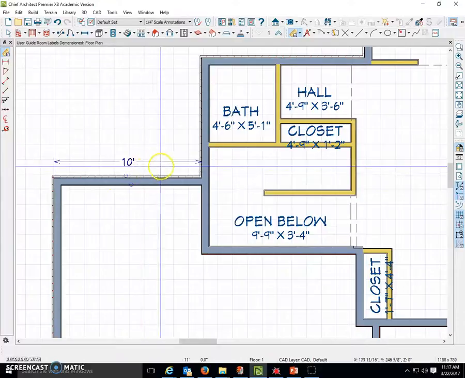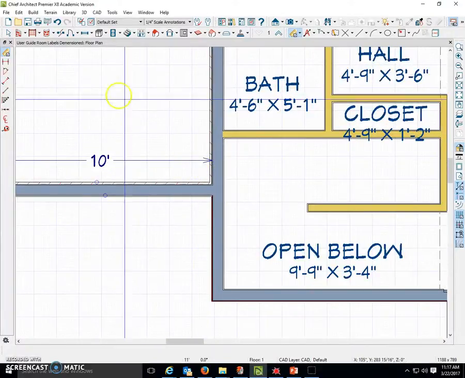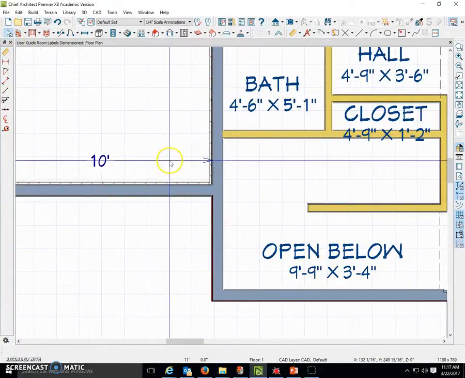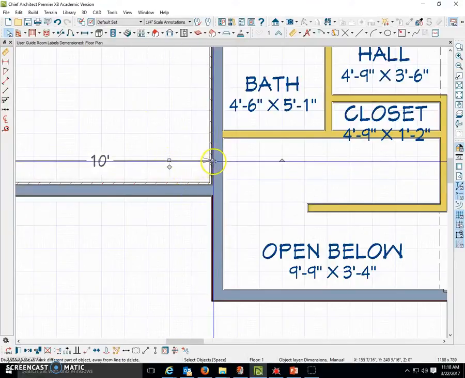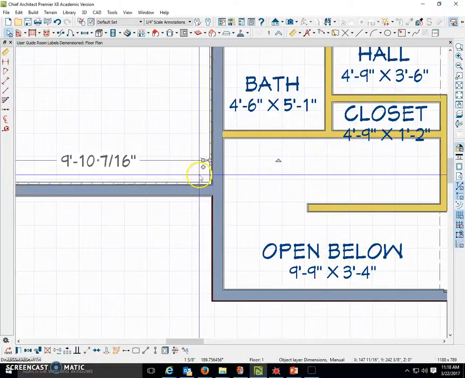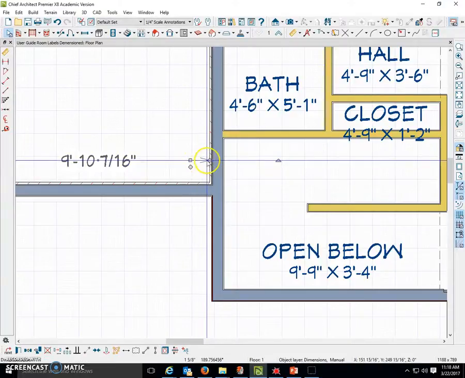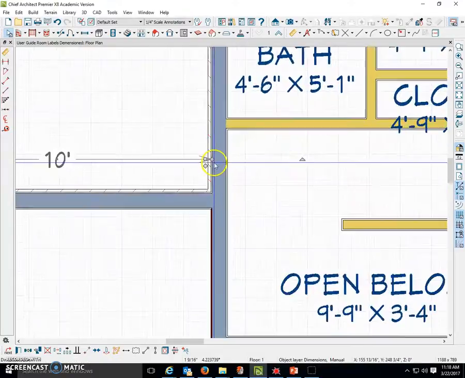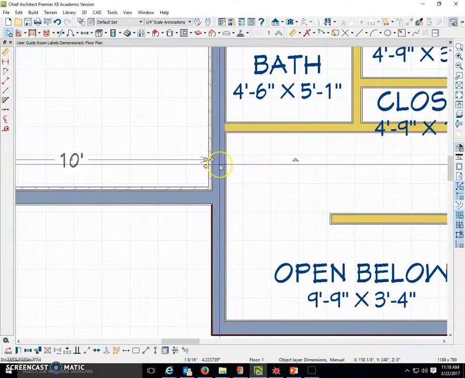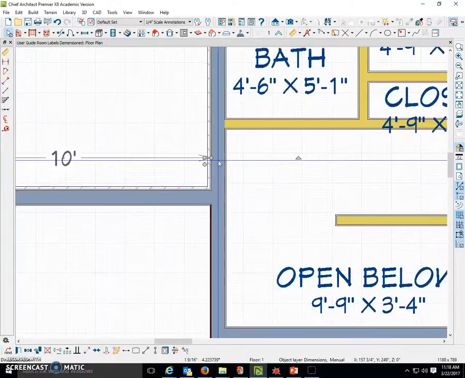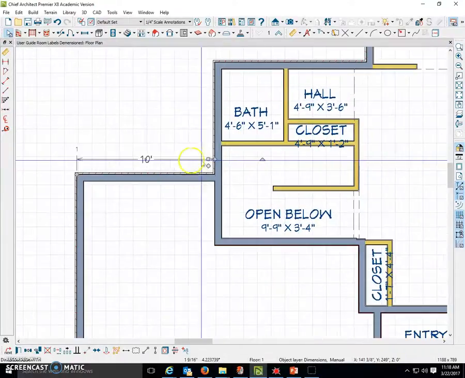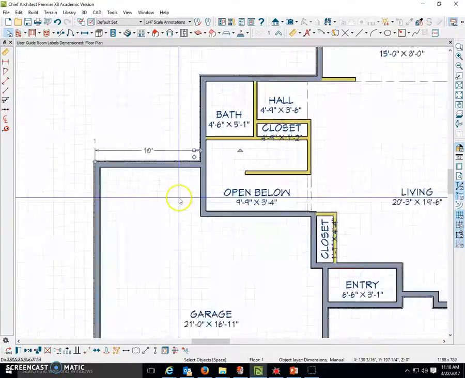And then once you create the dimension, if we zoom in here and select this dimension itself, this is called a marker, and you can move the marker to where you would like the dimension from. Like if you wanted to dimension to the outside of the siding, you could do that. Now if I click this again, I'm going to move it back. We want to measure from the blue part of the wall. That's the actual stud part of the wall, not any of the other parts. So that 10-foot dimension is accurate.